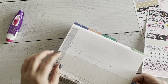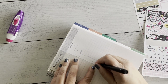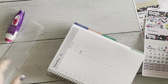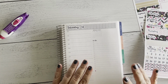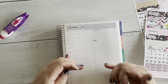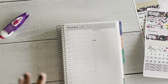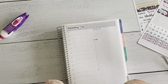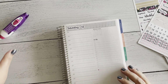So at 4, kind of around this line over here, I want to be setting up my Sunday. Listen, guys, if you have a lot more going on Saturday than on Sunday, then just leave more space for Saturday and set this up a little lower. This is your planner. Again, remember, do this however you think it's going to work best for you guys.